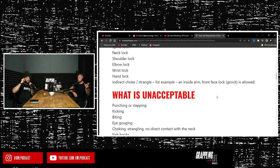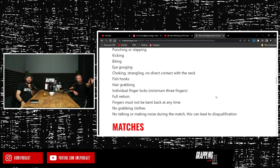So you've got to have the arm in. Yeah, like in wrestling, you have to have an arm in. So go down and see if you're allowed to do rear nakeds. Yeah. Direct contact with the neck. So you can't have a rear naked. You can't have a guillotine with no arm in. So you can break people's hands and elbows, but rear naked choke, no. Yeah. Can't have a full Nelson, but you can do a neck crank. Yeah. It's a bit strange.